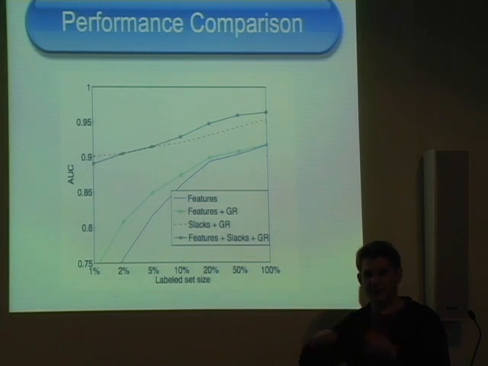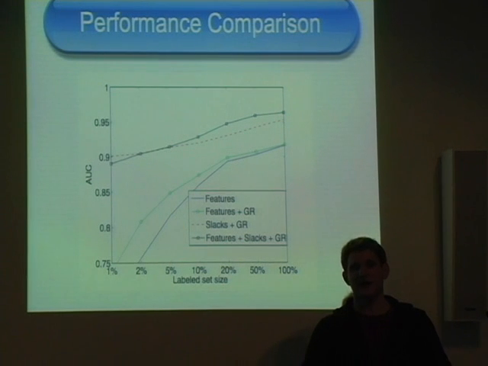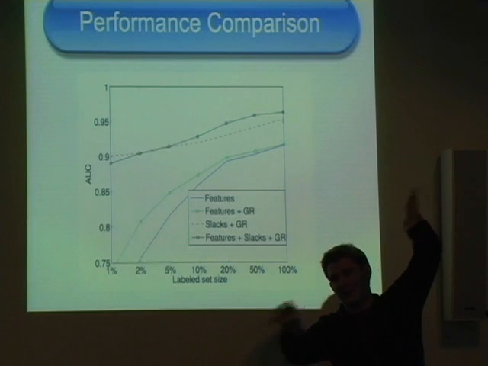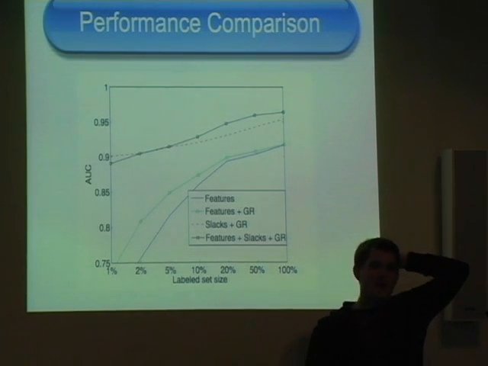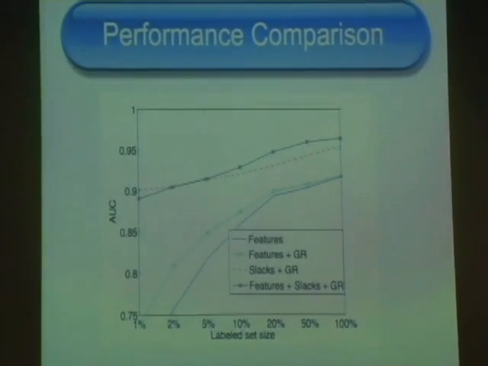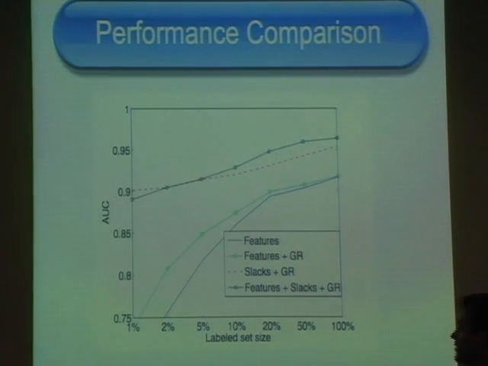I told you that if you add different features, first, the standard trick for classification is SVM, support vector machine. Just train a linear classifier: try to put your data points in high dimensional space and find some kind of separation plane between them. Standard SVM trick. If you do that, you get the blue curve. This is how much data you get, and this is the performance in terms of AUC, which is how well you rank the data. So the blue curve is just training an SVM, a simple trick.